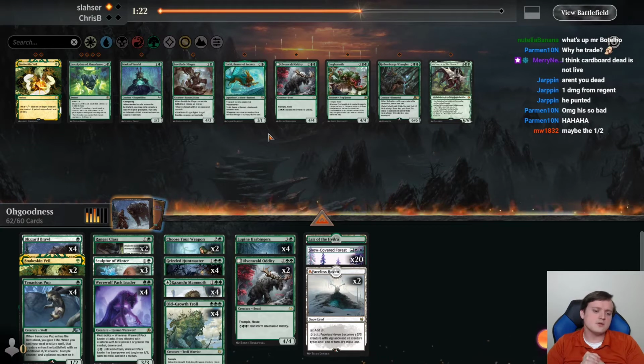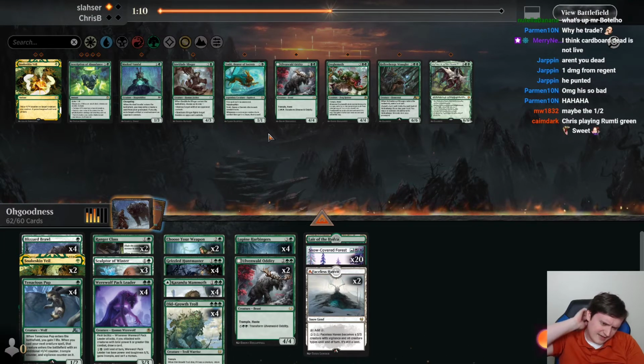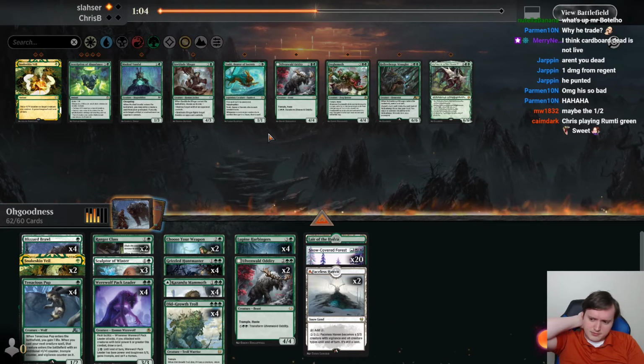Maybe the 1/2. Maybe? I feel like the ability to turn 4 power creatures, or 4 toughness creatures, into 5 toughness creatures is pretty big against them. But maybe Inscription of Abundance is just more valuable than Pup?